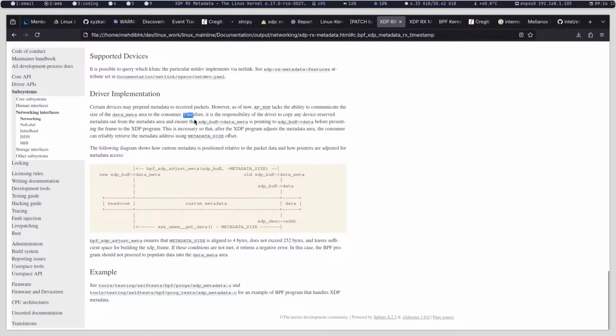It essentially says if you're going to use the metadata in the XDP path, you need to reset the pointer to point to the data block. Seriously, the XDP program adjusts the metadata area. The consumer can reliably retrieve the metadata address within the metadata size offset. Okay.